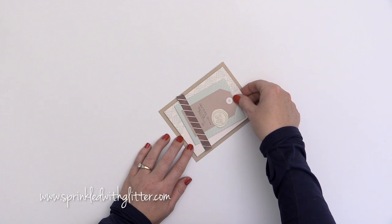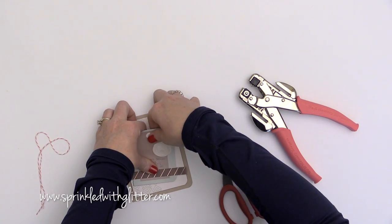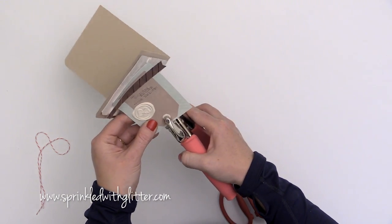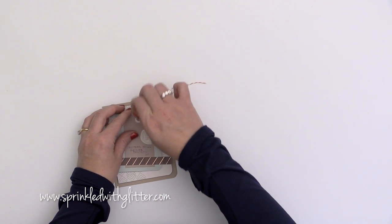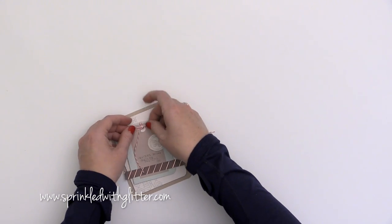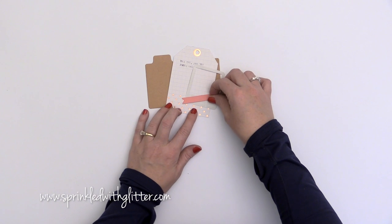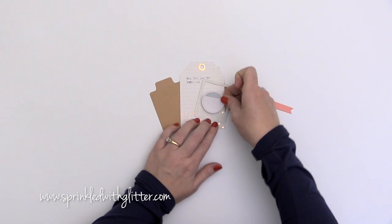The background pattern paper is from the 12x12 Typecast pattern paper pad. I'm adding the entire thing to a craft card base — these are all A2 size cards, measuring four and a quarter by five and a half. I decided I really wanted to add some string through the top of that tag, so I carefully lifted the piece up, used my Crop-a-Dile to punch a hole through the top of the tag, and added a little bit of pink and white baker's twine tied in a bow. That brings in that pink color I love and adds a fun feminine pop to the Typecast color scheme.